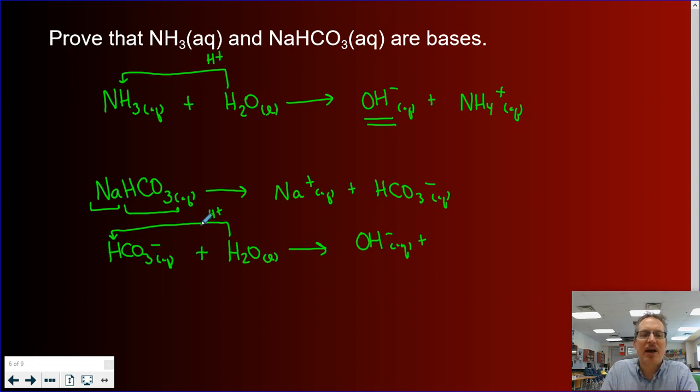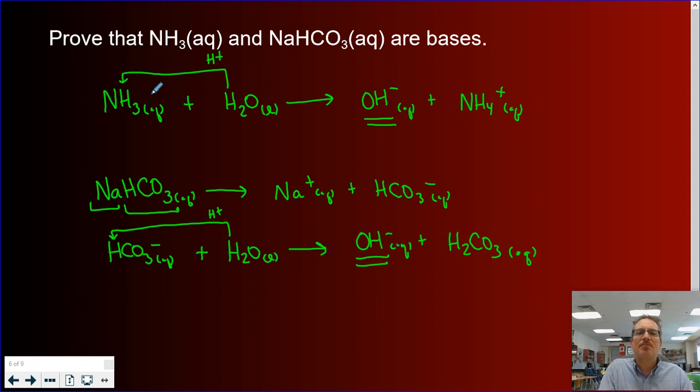And then HCO3 minus, when we gain an H, is going to be H2CO3. Positive plus negative means it's going to be neutral. So it's just going to be aqueous. Again, it's going to balance one negative on the right, one negative on the left. Everything else is balanced because literally we've moved one H from the right-hand side to the left-hand side. It was just a very simple movement. So I proved sodium hydrogen carbonate was a base because we produced hydroxide ions.